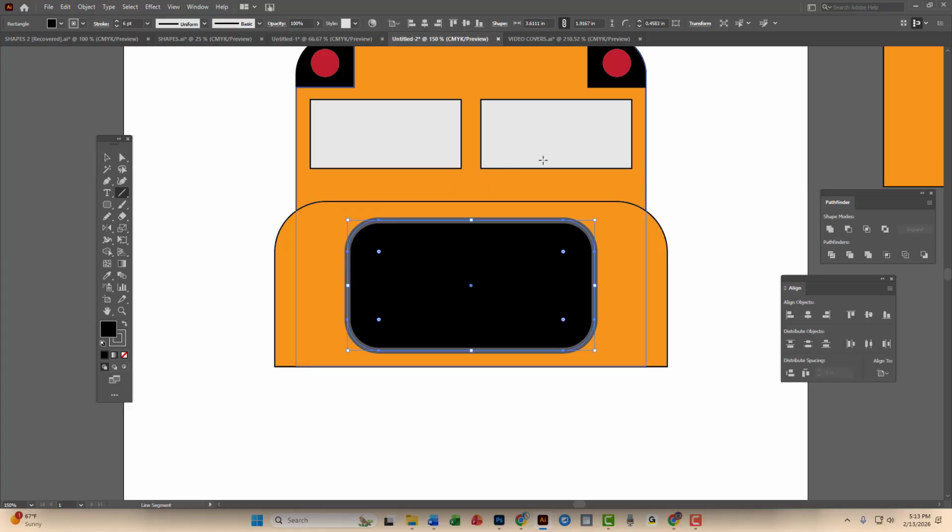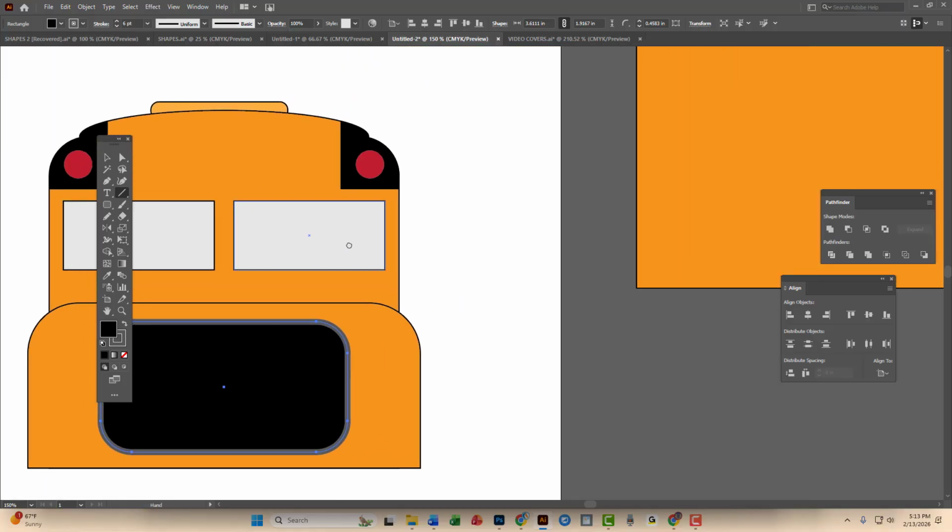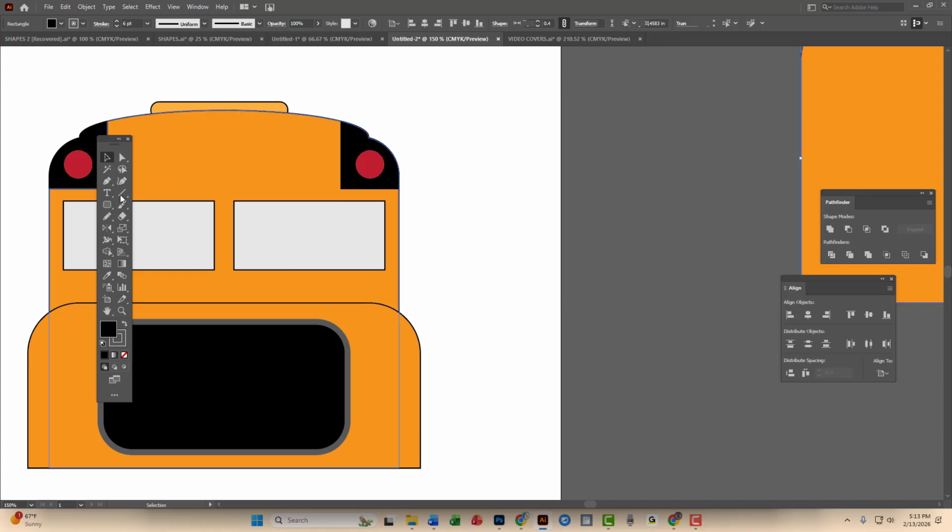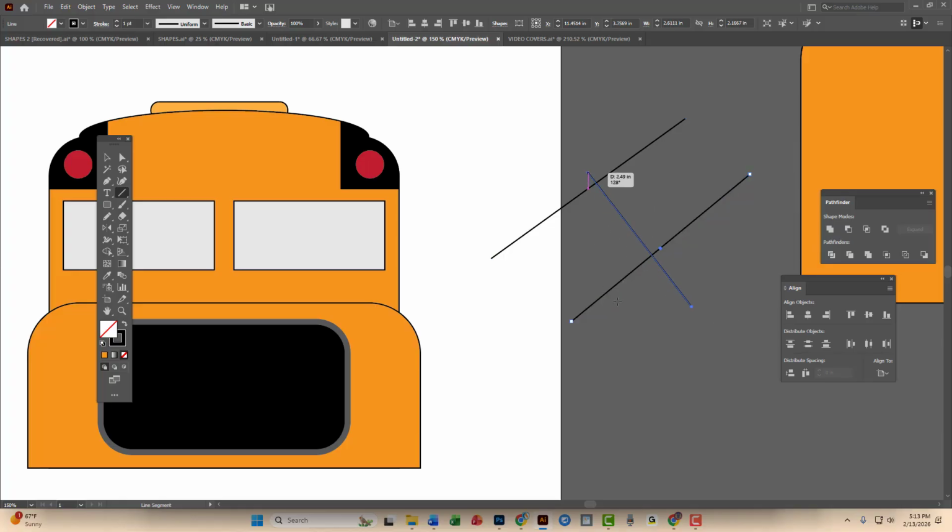Right? First, I show you the behavior of the line segment tool. Okay? You click, hold the mouse, and drag in any direction, from any direction to any direction. See?